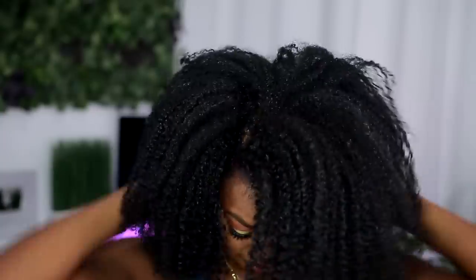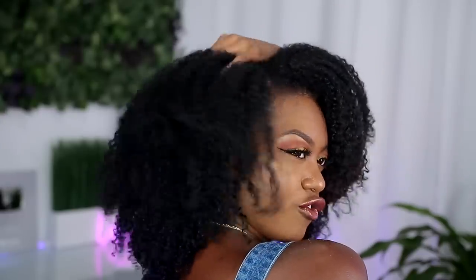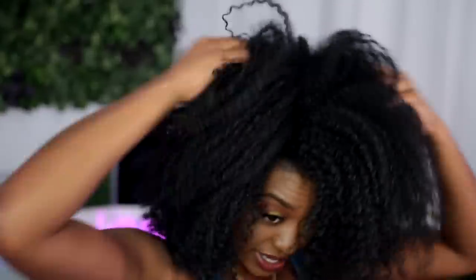You guys see how my hair is like flowing and stuff? Like before I started, it wasn't flowing like this. That's how you get that flow, baby. That's how you get that fluff and that flow and that movement like that. You gotta break it up. Break that hair up. Okay, so you guys, this is the finished look hair.